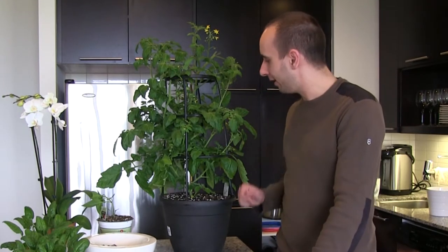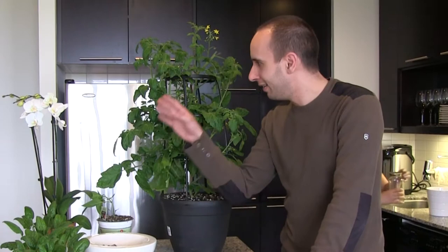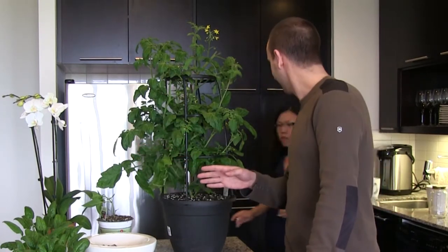I'm in a condo, so we don't have a ton of space. But I bought a cherry tomato plant here. We've got a green pepper plant at the back. This is an orchid, right? Yeah. This is an orchid that Nina insisted on buying. It's the most expensive thing on the table. But we made a deal. She had to keep her area clean if she kept the orchid.